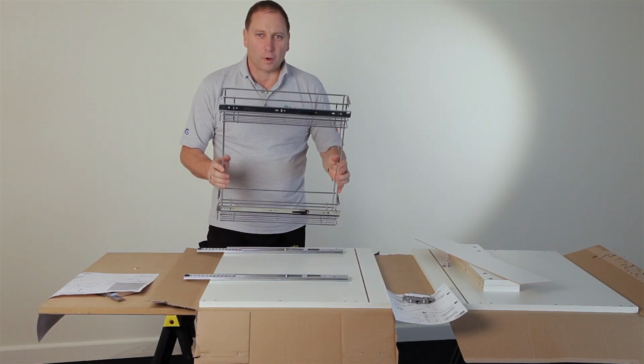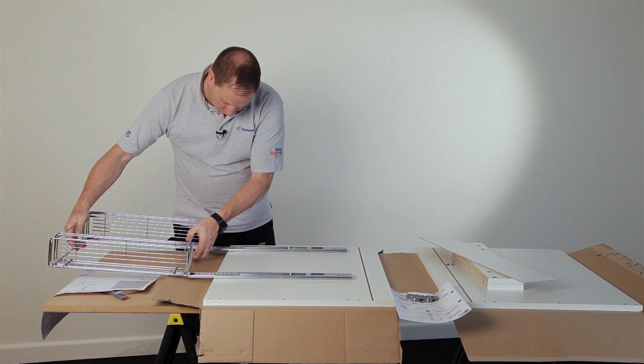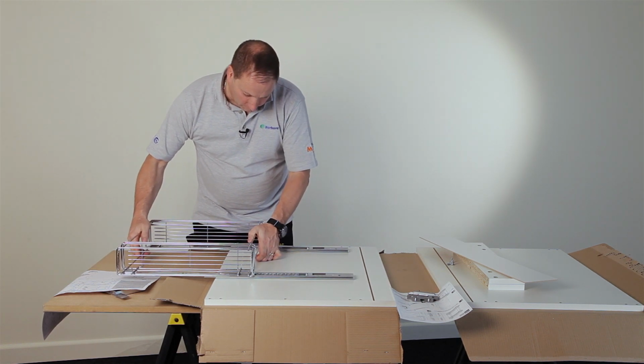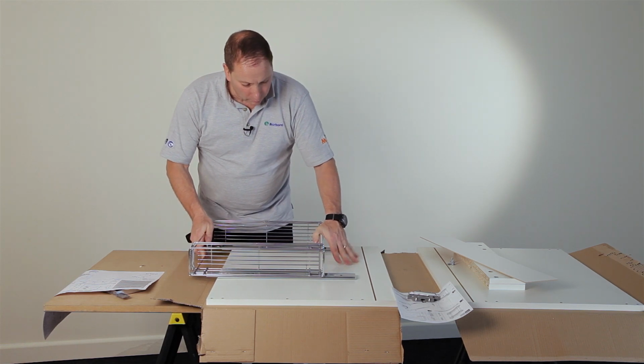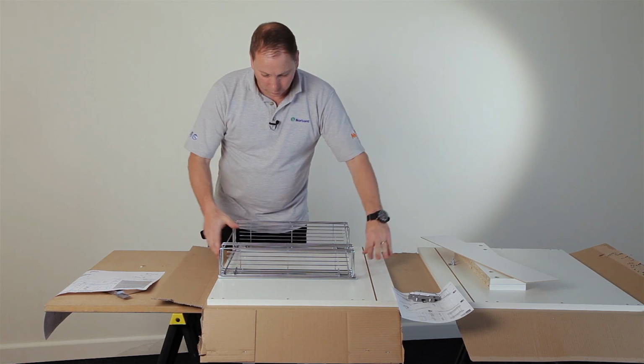I'm now going to slide my basket onto the runners. It goes on like this. One click. There we are. And it gets to that point and it goes soft close.